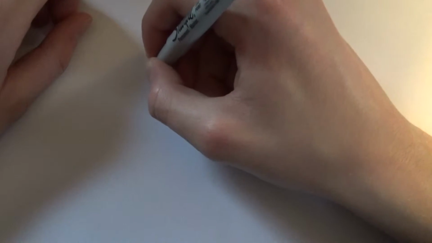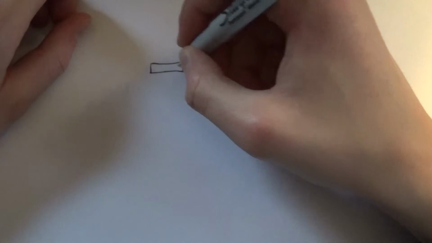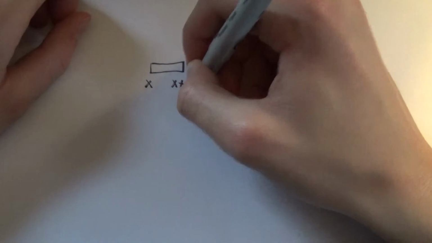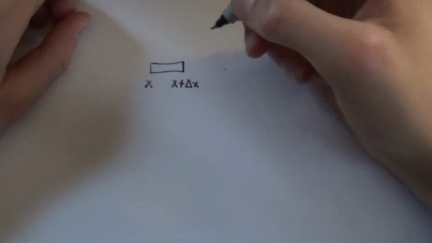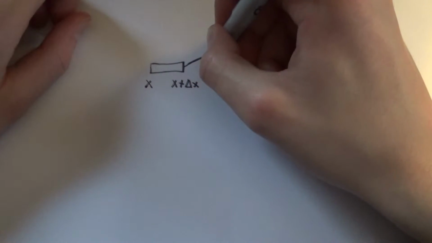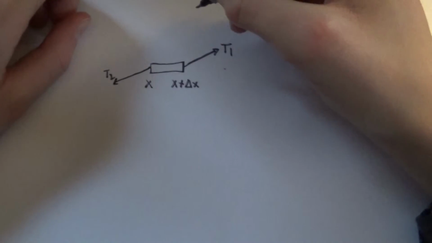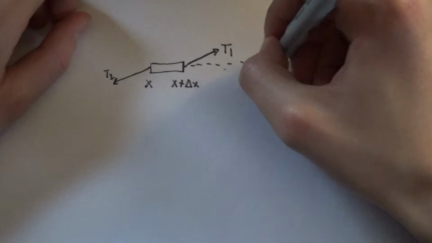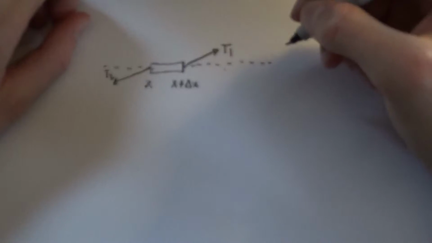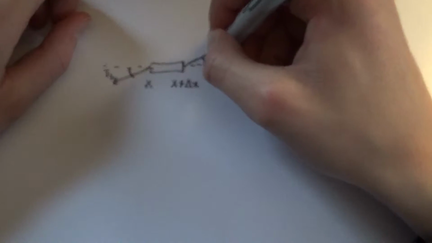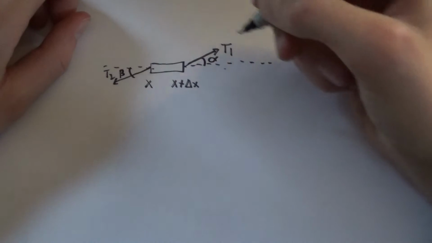Let's imagine we have a little piece of wire. Okay? And one end of this wire is at position, let's call it x, and the other is at position x plus delta x. So we know that the length of this wire is delta x. Now let's look at the tensions on this wire. Let's call this tension T1, and let's call this tension T2. Now we know that the rest position of this wire falls along this axis, right there. So what we can do is label these angles right here, and let's label them alpha for T1 and beta for T2. Okay?